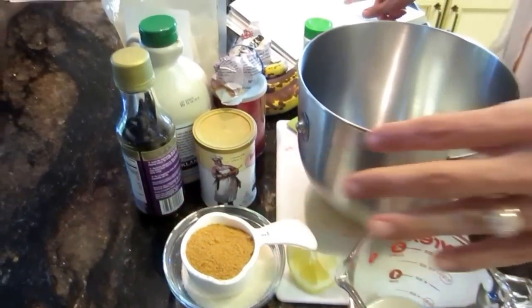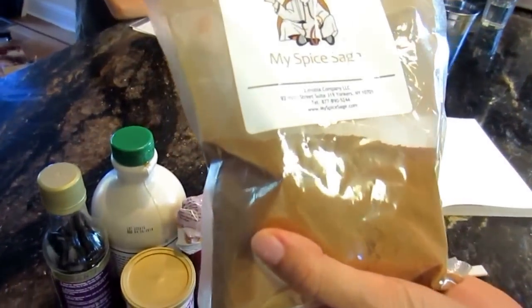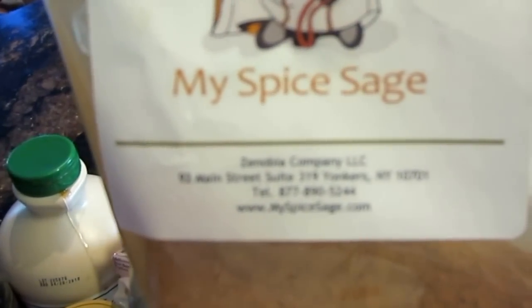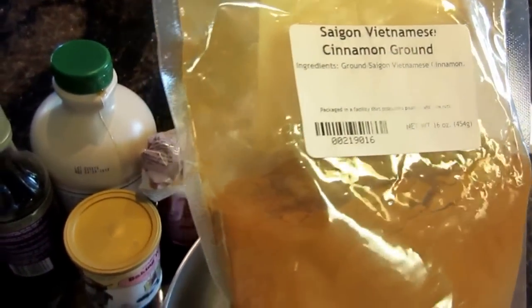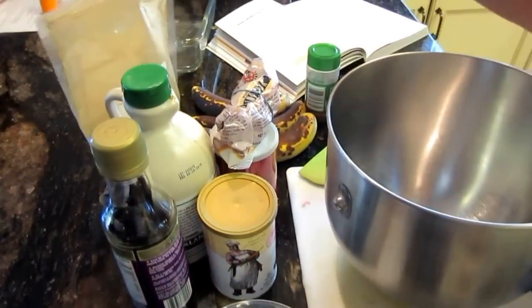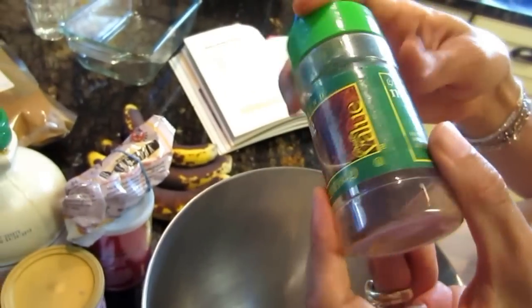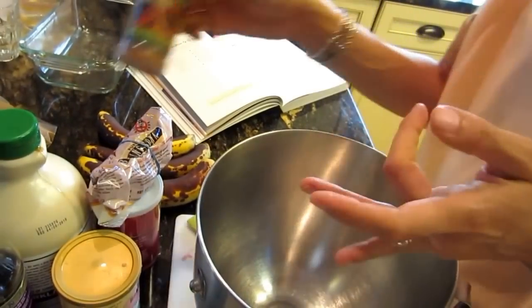You're going to need 1 teaspoon of ground cinnamon, and this is where I get my cinnamon. I buy it in bulk because I use so much of it, and that's the website. And I get the Saigon Vietnamese ground cinnamon because it just smells so sweet. So we're going to need 1 teaspoon of this, a 1/4 teaspoon of nutmeg, and I just reuse these containers and I just refill them with stuff that I get from the bulk bins.